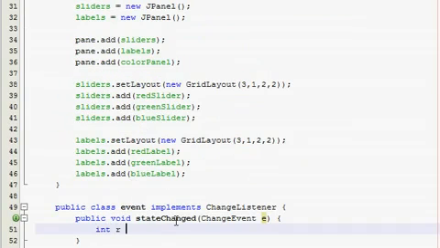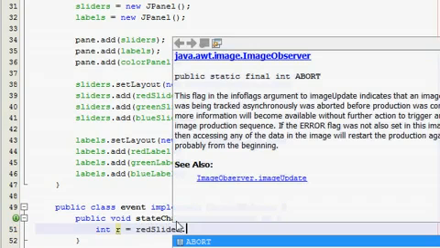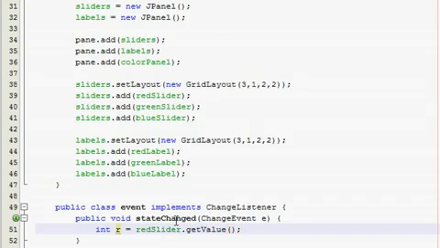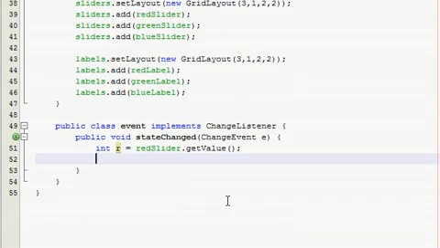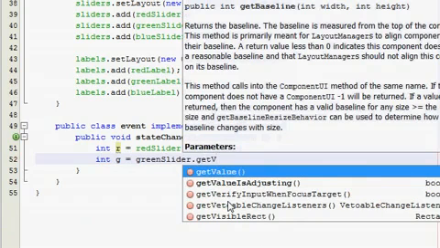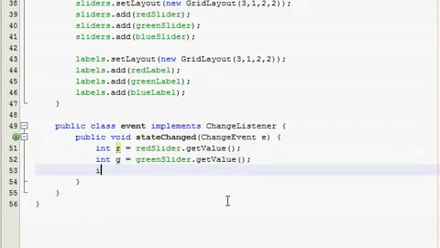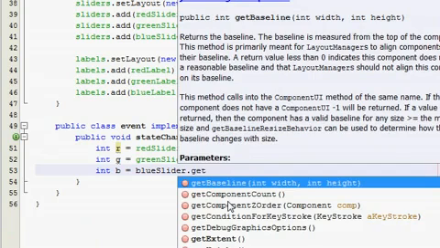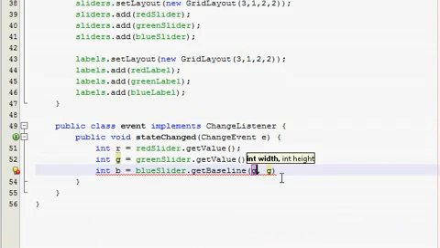So int r is equal to redSlider, and to get the value, it's pretty easy, you type in getValue. Very simple. Java is pretty easy, isn't it? And then int g is equal to greenSlider.getValue, and same thing for blue. So blueSlider, and get baseline. Just kidding, you actually get the value.